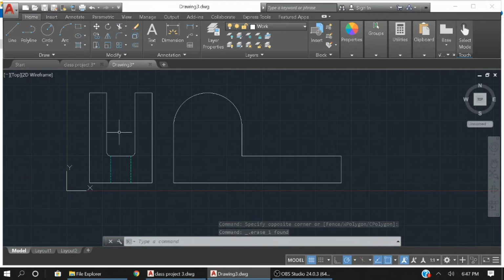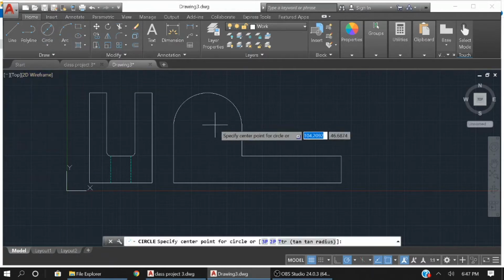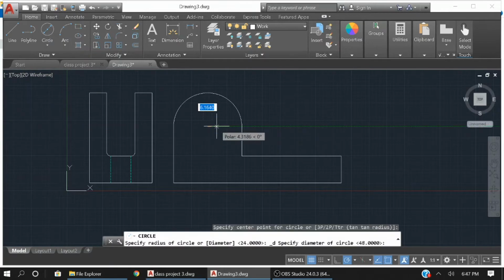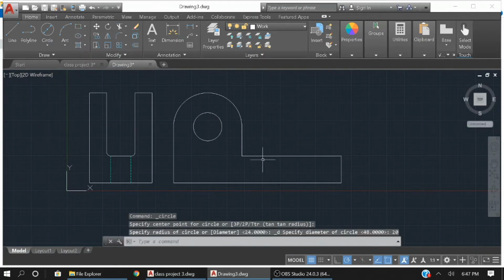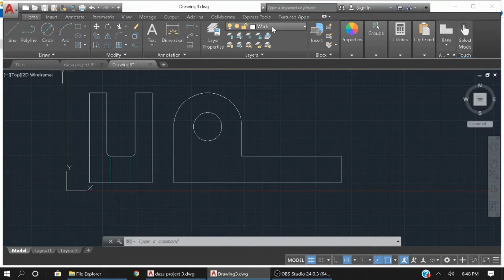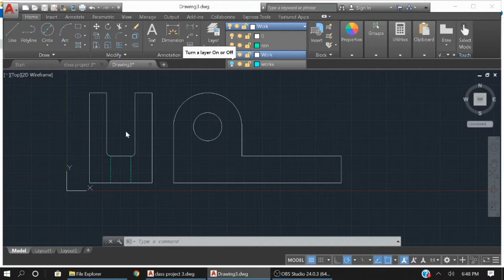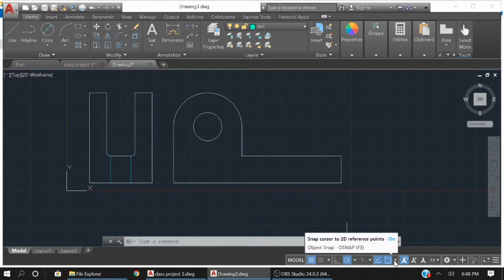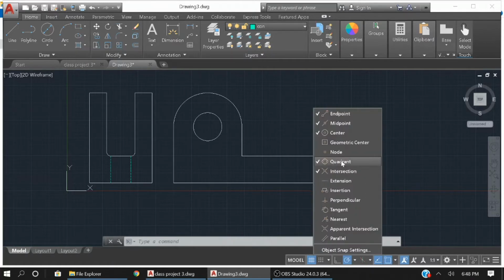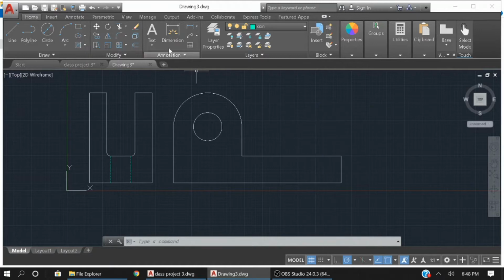Now I have to make another circle right in here, which is going to be the diameter. So I'm going to click here, center diameter, and I'm going to write 20. Enter. Now let me work on those lines that I missed over here. I want to have this quadrant on, which is very cool.